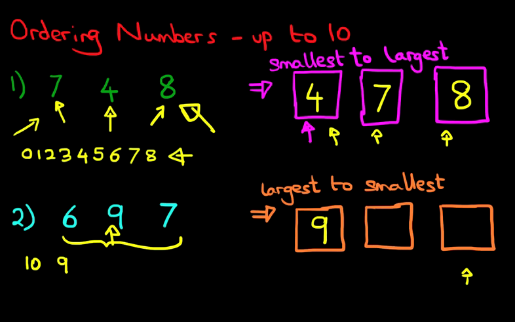Again, we're going to carry on from number nine. We're going to count backwards: nine, eight, seven. Well, we can see seven. There it is. So that becomes our next number. And what comes before seven? It is six. And the six is over here. And there we go. So we have rearranged these three numbers and we have put them in order with the largest number first.